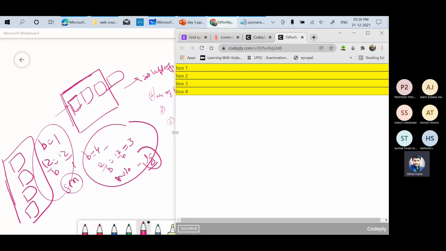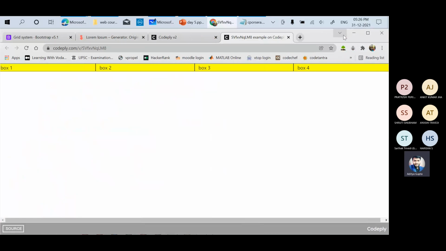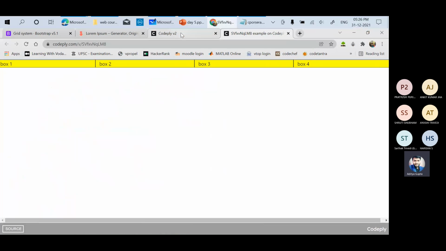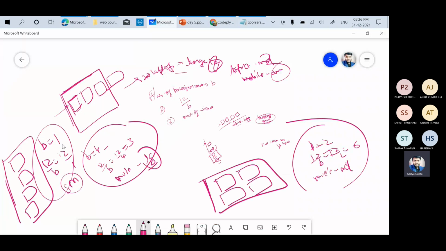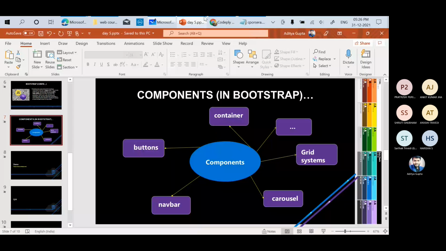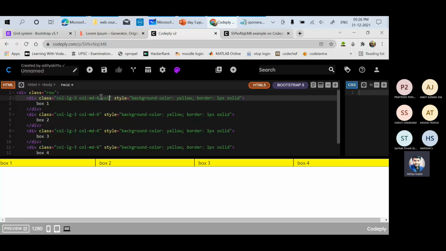So you're getting it by default. What basically you get from this experiment is that the mobile mode is by default. If you have to write code for it even, you can. Let me show you how. You know how many boxes per row? That is one. 12 by b is 1, and the mode of visibility is small, that is sm. So just go to Codeply and add a column called column small, and then write 12, whatever you got after calculations.